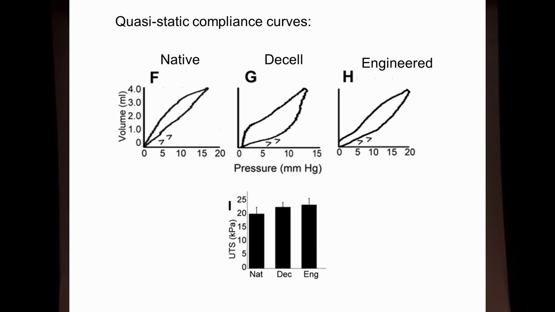And if you look at the native as compared to the decellularized lung, what's interesting is that near these arrowheads on the upslope part of the curve, you can see that for the decellularized lung, that slope is much shallower. And what that means is that it requires a lot more pressure to inflate that lung at low volumes. And that increased pressure requirement actually stems from the fact that when we decellularize the lung, we also wash away the surfactant. And the surfactant is what makes lungs easy to inflate.